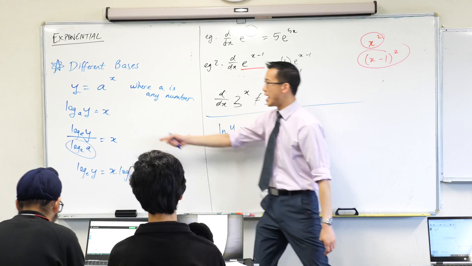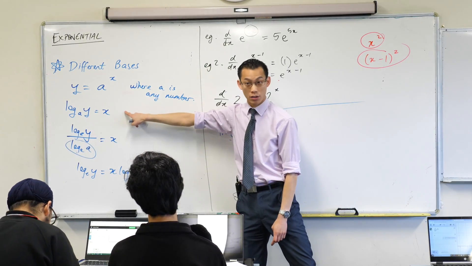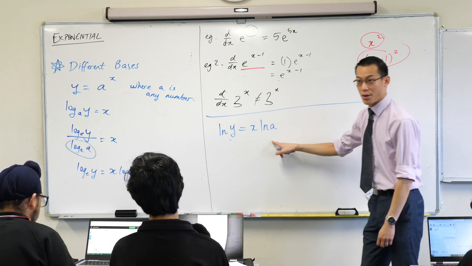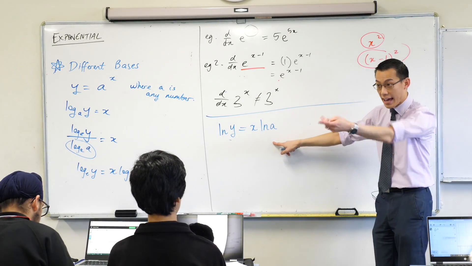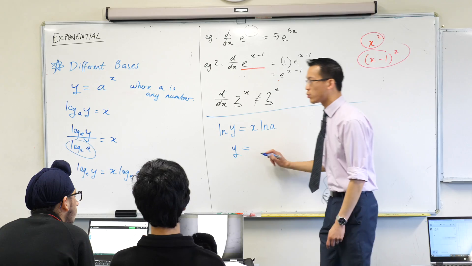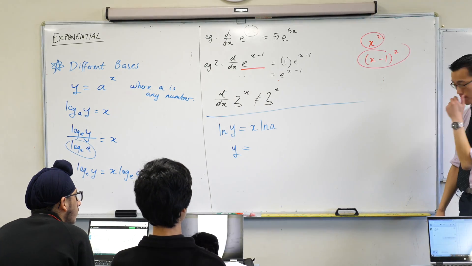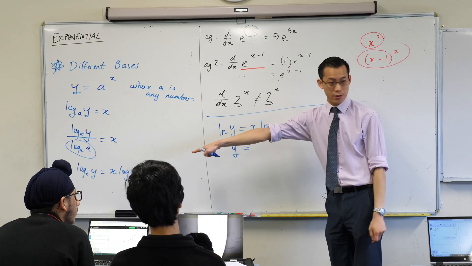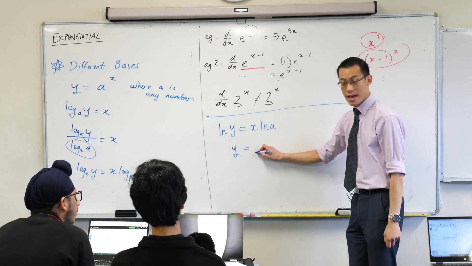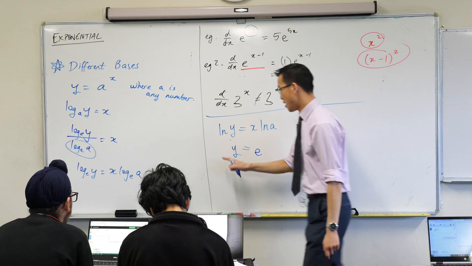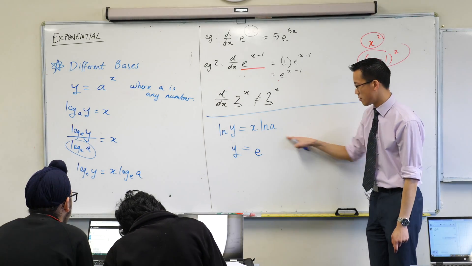Now see, this is a log equation. Remember how we said every exponential equation you can rewrite as a log equation? You know what? Every single log equation you can rewrite as an exponential and we'll get y to be the subject again. y is going to be equal to... what's the base here? It's e, right? Remember how this base turned into this base? So that base is turned into this base. What's the power up here?